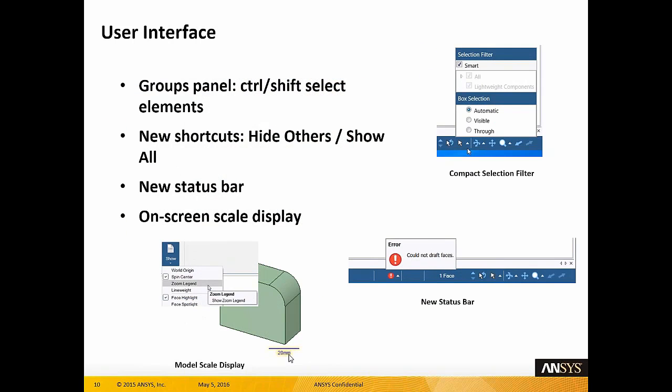Let's talk about user interface just for a second. You'll notice that at SpaceClaim 2016 we've been doing, first of all, some restyling. We have this new flatter, more modern look to the software, which I really like. But second of all, we've changed some of these embedded set of tools that appear at the bottom of SpaceClaim.